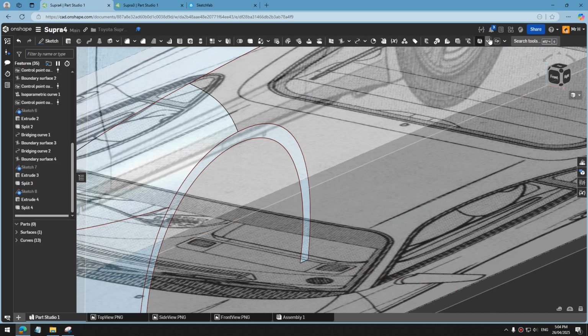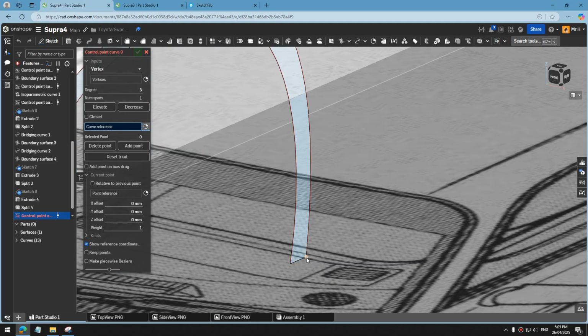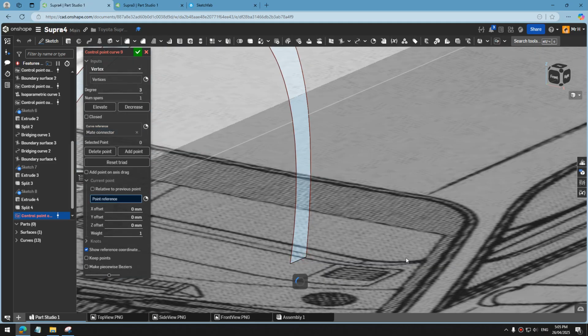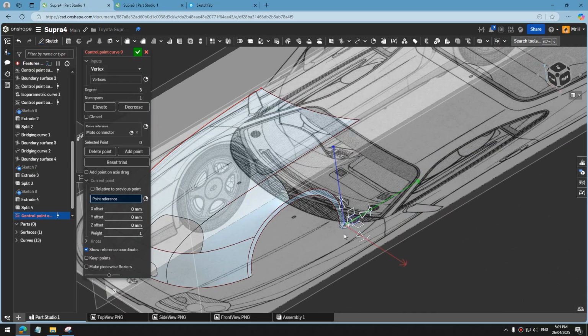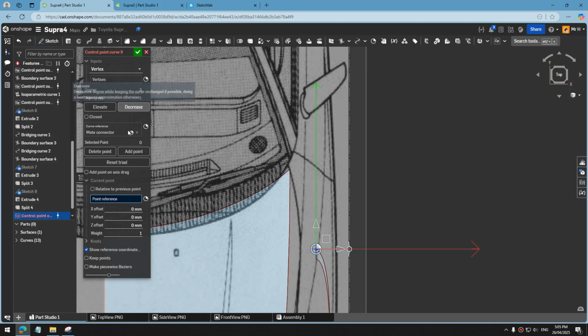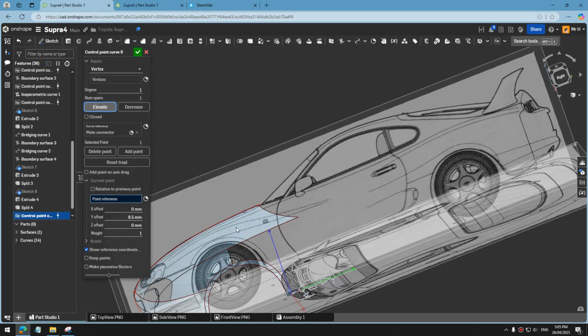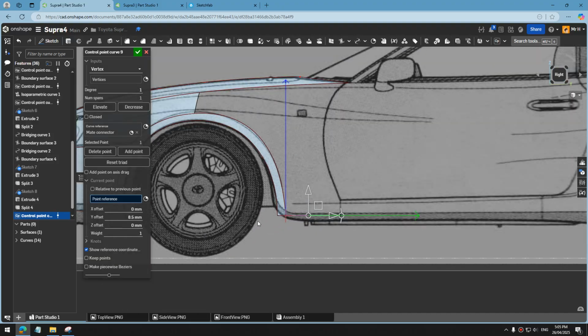Actually, let's start again. So we go use this tool, set the origin point to be here. If it's not clicking, click again. Alright, so there you go, and let's have a look at the top. And we're gonna add a point. And let's drag it up. And set the degree to 1, so we're just making a line. Alright, we're just gonna do a quick thing here.